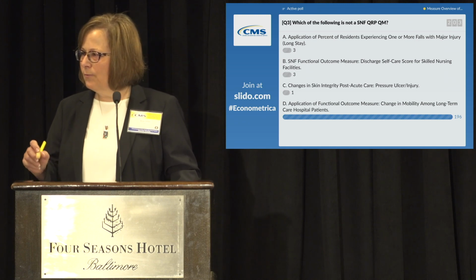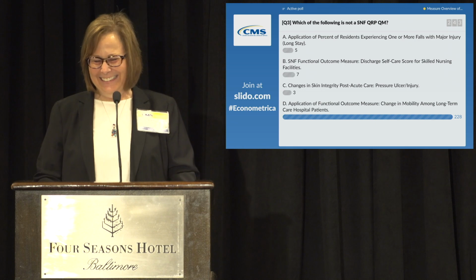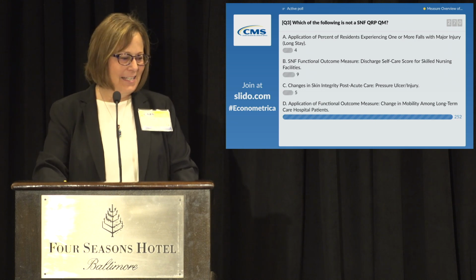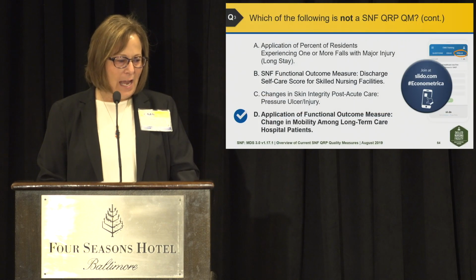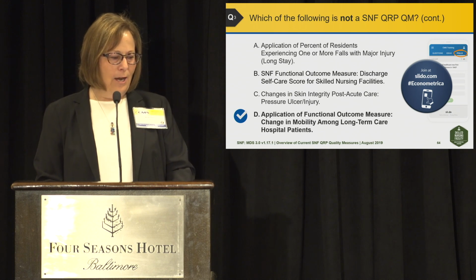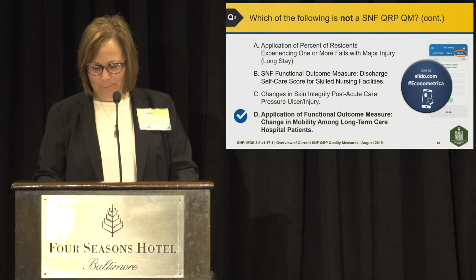Based on the Slido performance, I'm waiting for some of you to wake up and answer the question. The vast majority, obviously, has selected D, and that's the correct answer. Application of functional outcome measure, change in mobility among long-term care hospital patients is not a SNF QRP quality measure.